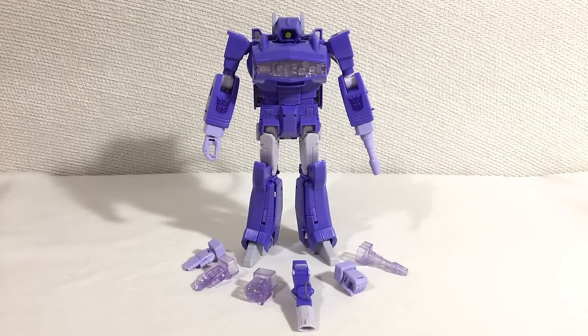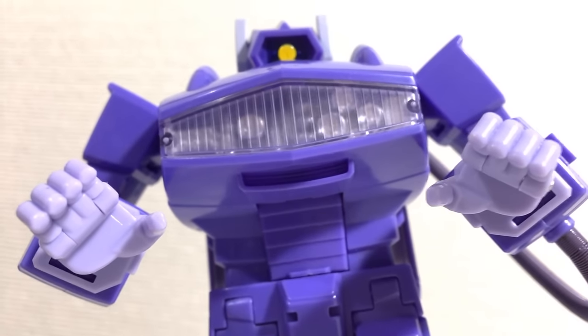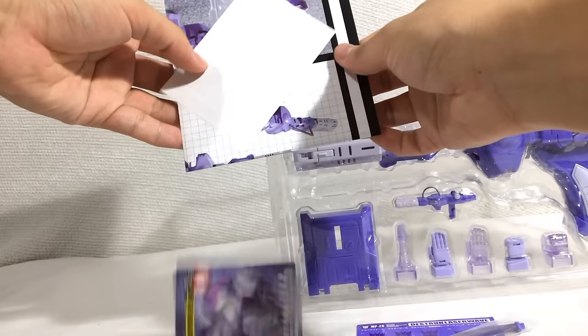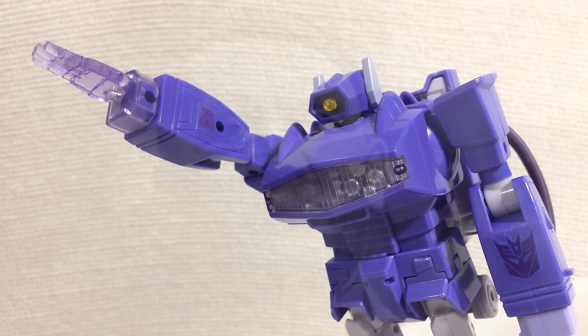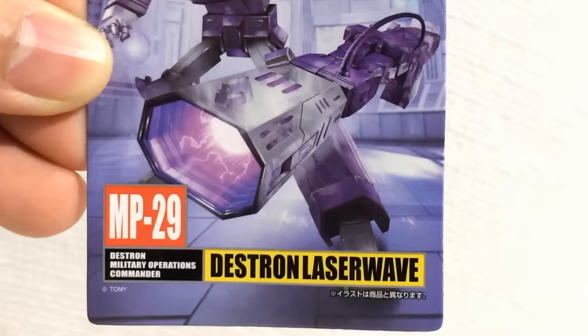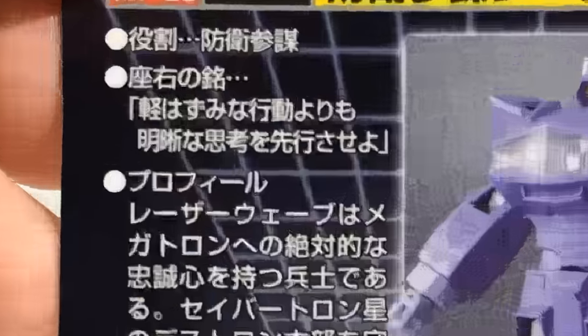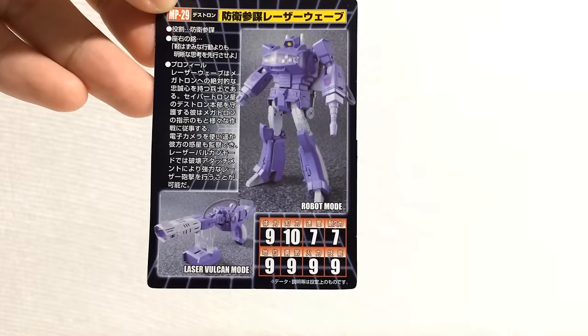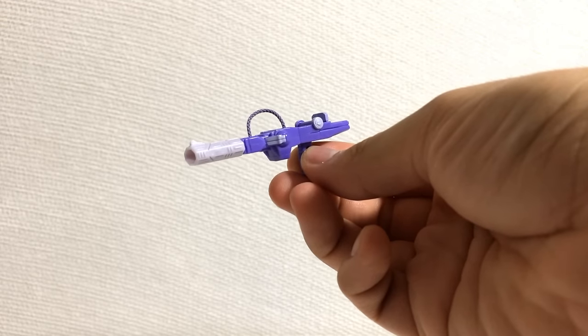He also comes with a few accessories. I already mentioned the transparent hands, but he also comes with a left normal hand. Out of the box the cable comes detached, so I guess you could consider that an accessory. He also comes with a saluting hand and a transparent saluting hand. You also get a nice looking card, which says Shockwave's name is Laser Wave — but the Japanese don't even speak English, how can you trust them? I'm just kidding, I was only being half serious. And my favorite accessory: you have a tiny Shockwave, which plugs into his hand really easily.